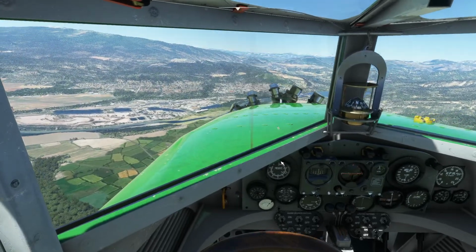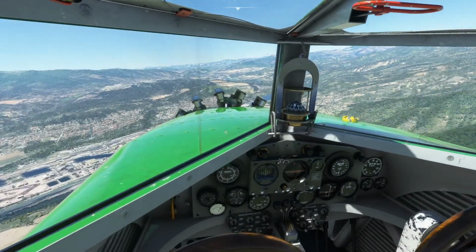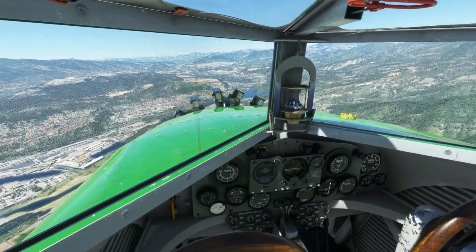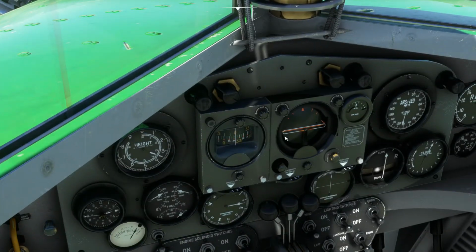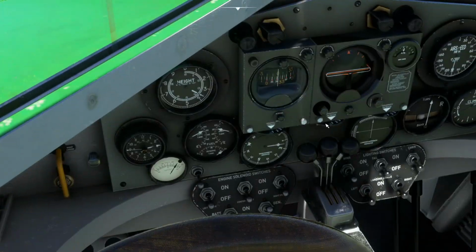So the wind is busy trying to tip the airplane over. So I'm just putting in some aileron trim, which is now obviously going to make it roll, which is not ideal. So this is a Sperry autopilot, or gyro pilot I should say. So should we have a little play with it, see how it works.